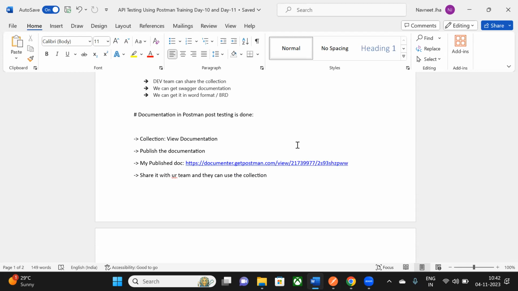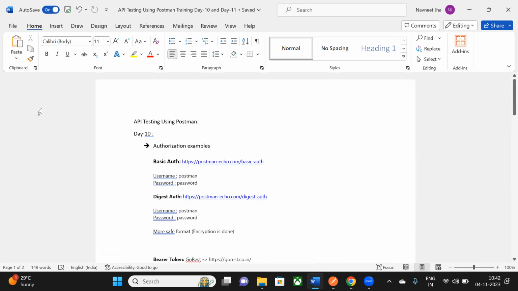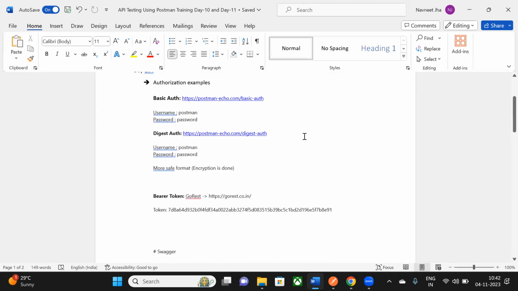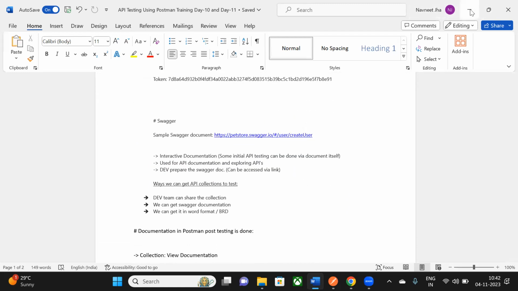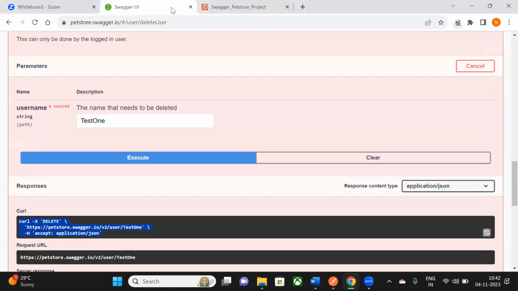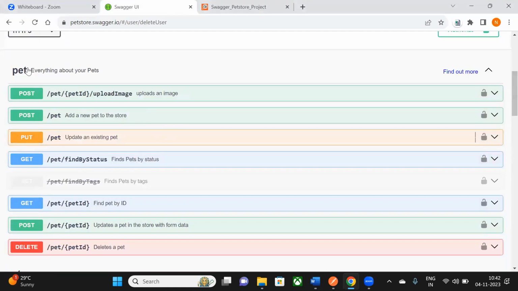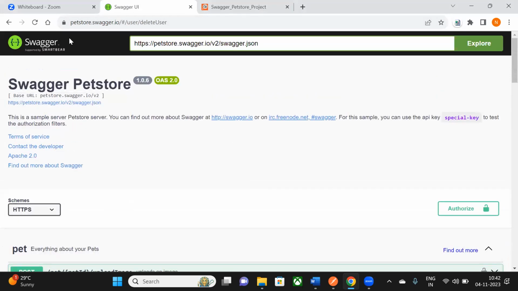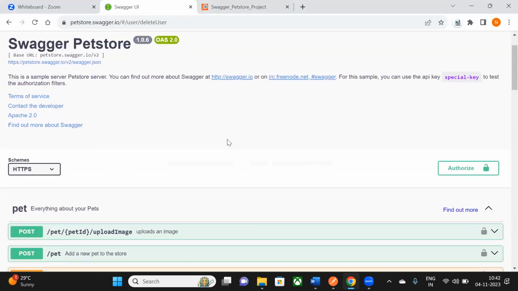If some interview question comes, you will be able to answer. Apart from that, the majority of the things have been covered for Postman. I think you can do some hands-on, open up the Swagger document and try to explore some more inner concepts over this.